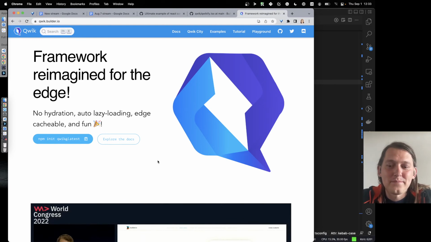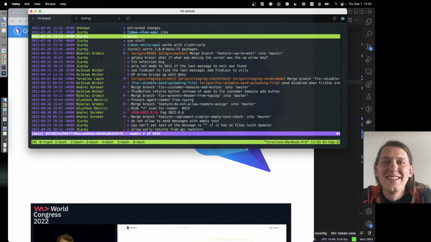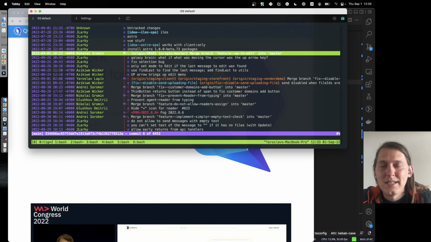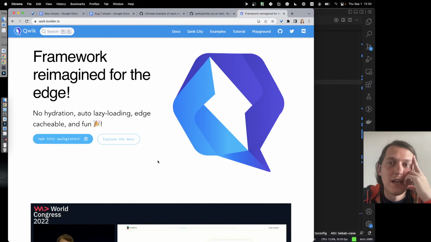But I think I'm going to show the previous attempt. So I have a website that's written in Create React App and stuff. So it's not that modern, I guess, of a technology. So I started looking into upgrading it to maybe Vite, maybe Next.js, and I had a few experiments that I tried. And one of the last ones was Astro. The thing that kind of broke it for me was the lack of HMR.